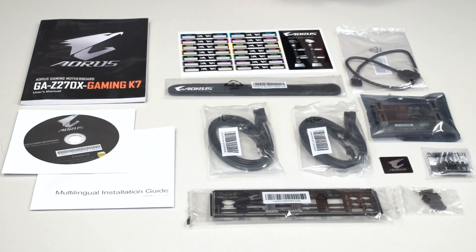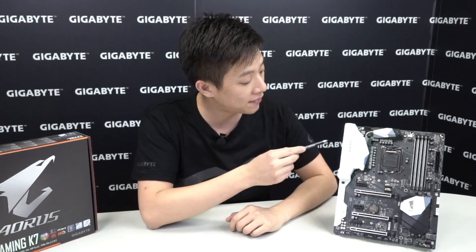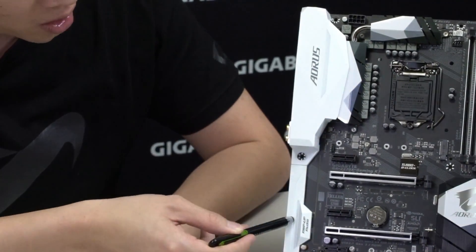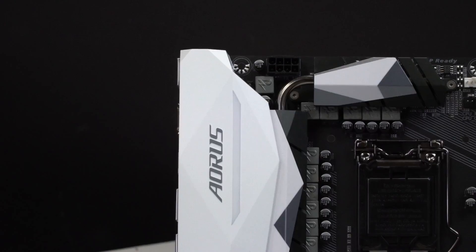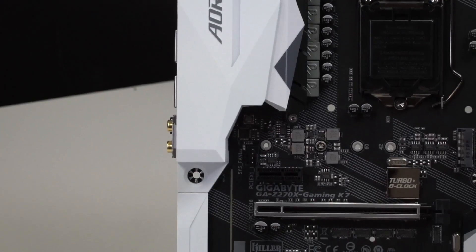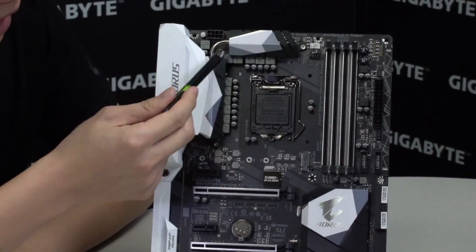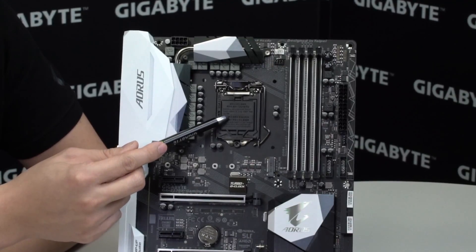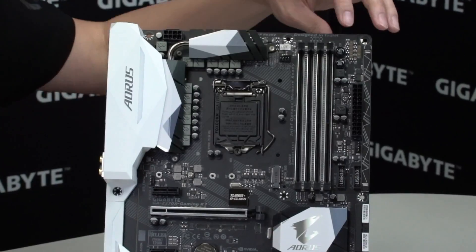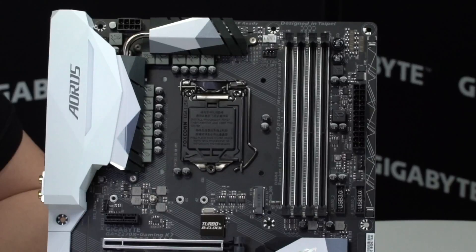Alright, so we saw the box and what's inside — now it's time to look at the board. To my left here is the Aorus Gaming K7, and you can see on the rear IO it has armor in white as well as along the audio portion. There's a translucent area that stretches from the top of the board over to the rear IO, and in RGB Fusion basic mode it shows you the different patterns you can get — this is one of the neat ones you can see with wave mode. On the PCB we have heatsinks, the CPU socket for LGA1151 supporting both 7th and 6th gen processors. We have two CPU fan headers — one for the CPU and one for a pump labeled CPU optional — plus an OC and an eco mode button on the top.